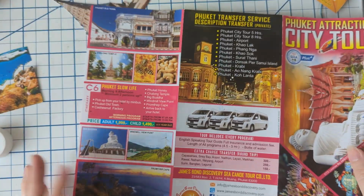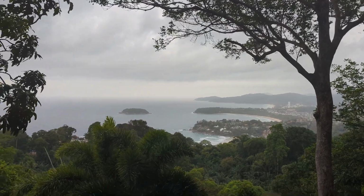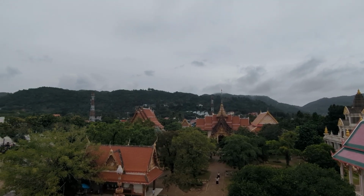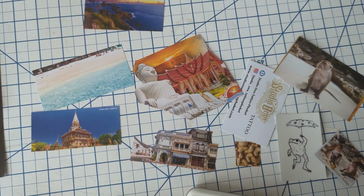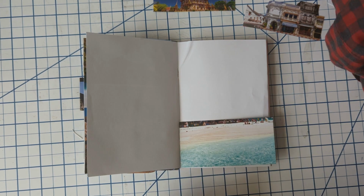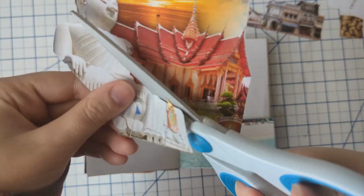On the day I'm trying to represent, we did so many things. I knew I had to pack this book full of things. We went to lookout points, went to a very sacred space, saw the big Buddha, and then we also went to a cashew factory all within just the morning. Oh, and saw the old Phuket, which is a very beautiful place. And again, that was only in the morning.